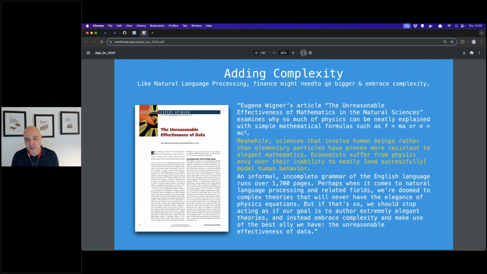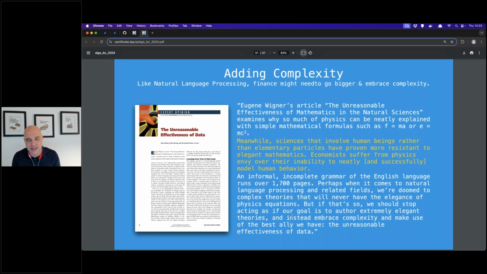But if that's so, we should stop acting as if our goal is to author extremely elegant theories and instead embrace complexity and make use of the best ally we have, the unreasonable effectiveness of data. So for us, data-driven finance, tons of data, probably not really good to crunch, to leverage the information in the data based on traditional methods such as OLS regression.